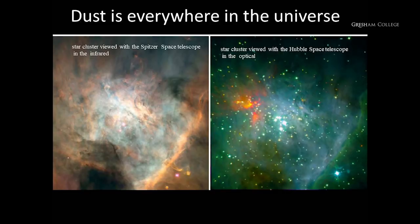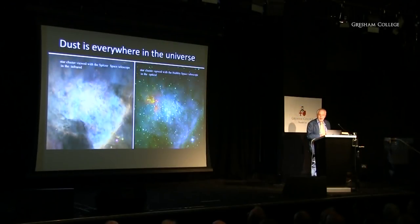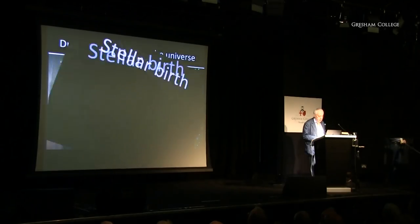When you look in the infrared, this is the nebula you see. Within that nebula there are many more stars not visible in the optical picture, and the stars buried deep in the nebula are the ones in the process of birth. In a sense, this is like a cosmic womb — an amazing story, really.